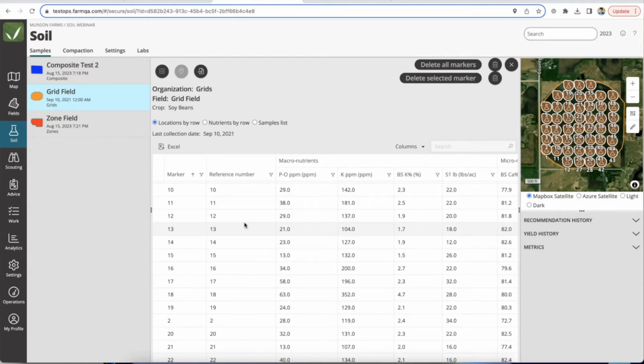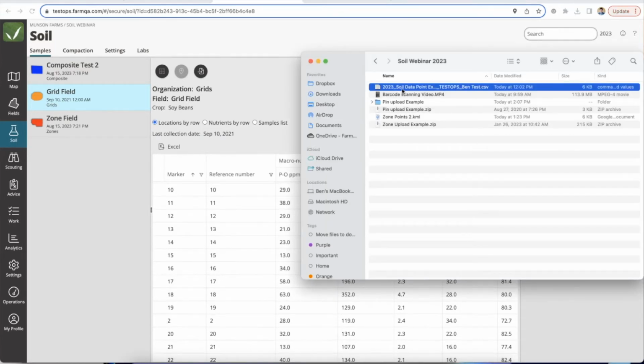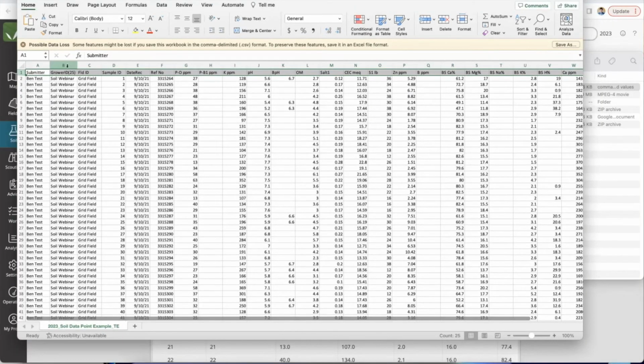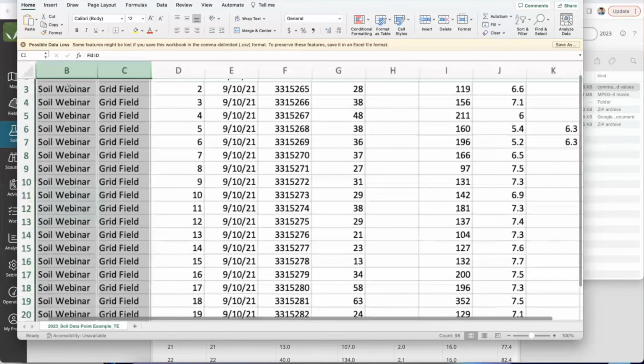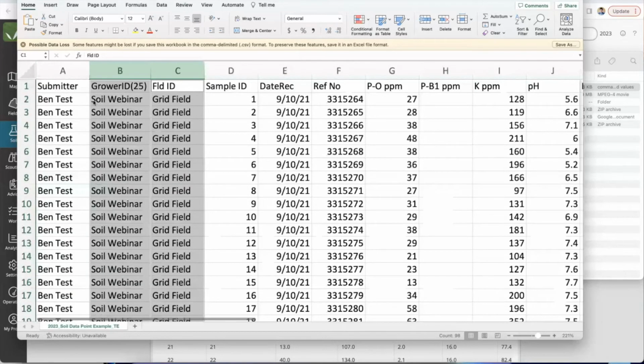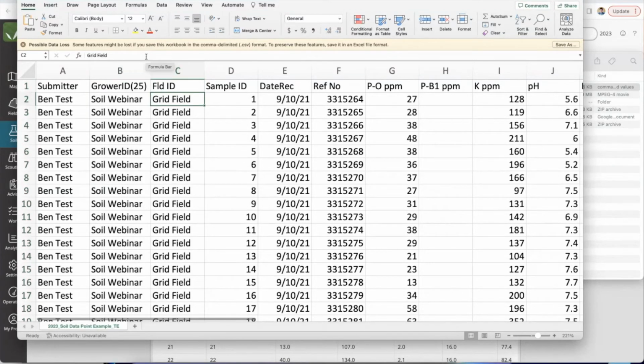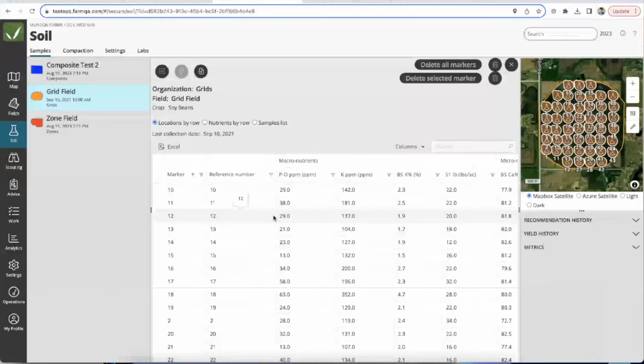It's pretty straightforward with really both methods. Something I'd call out with the CSV is we restrict on the name matching. So when it comes to, for example, the grower ID and the field ID, these would need to match what you call those fields in FarmQA. So if this was grid field 1, 2, 3, those wouldn't match up because those numerics are not in the CSV, but they are in FarmQA, or vice versa. So be aware of that, but that is the process to bring the lab results in.